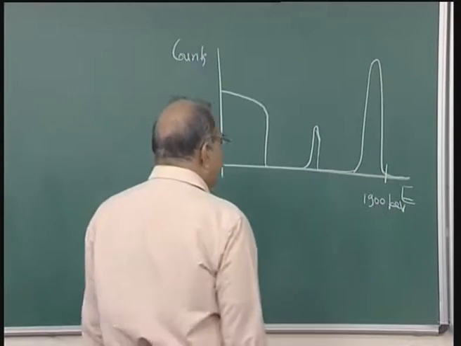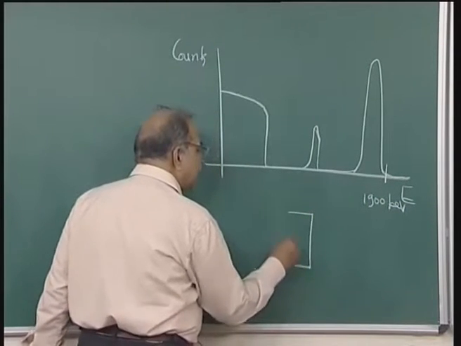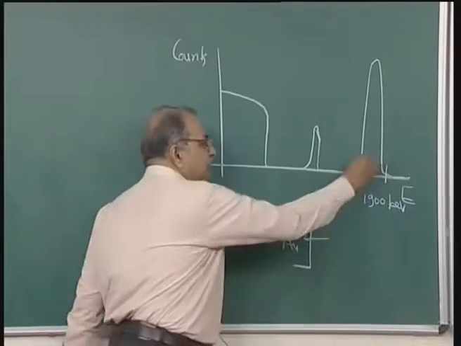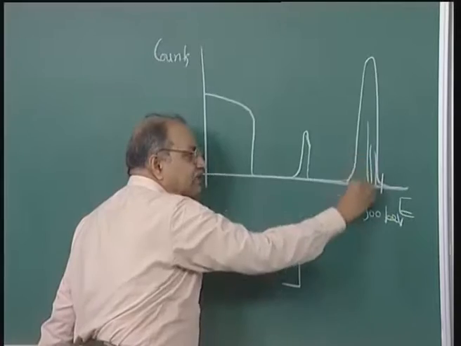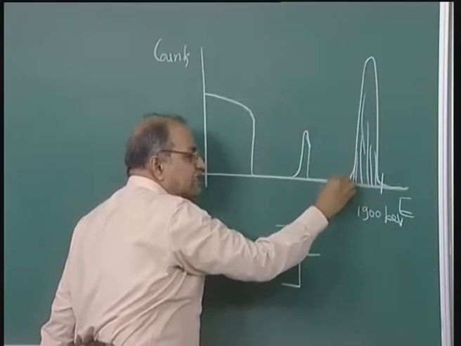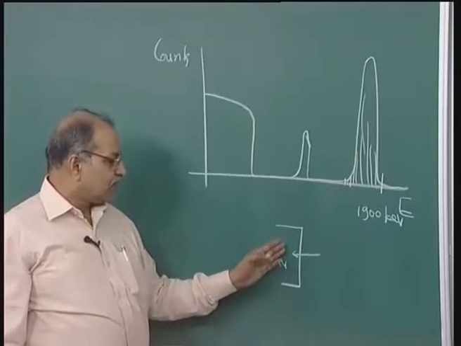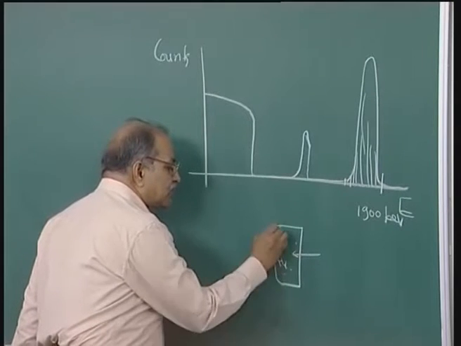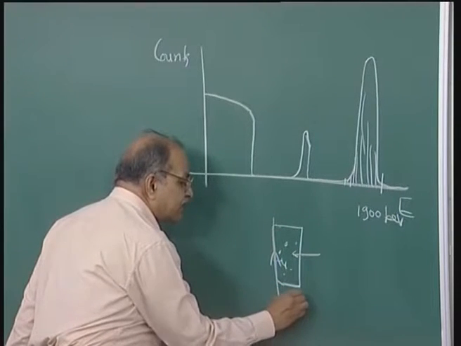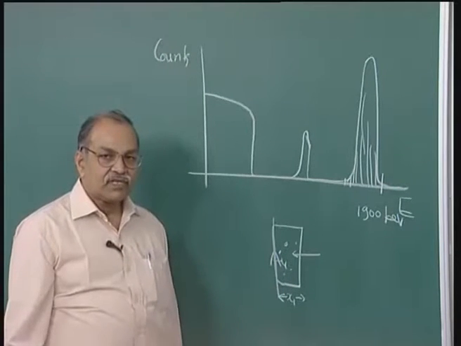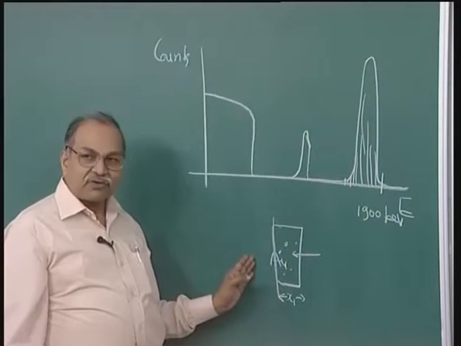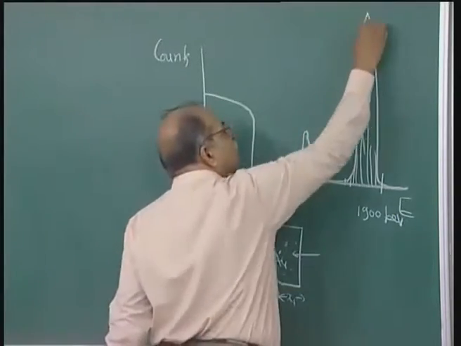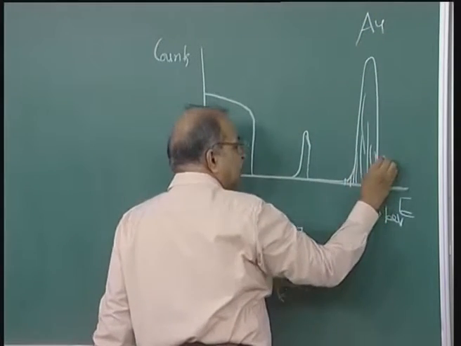And then as it goes, it is gold here. So, as the alpha particle goes in, you are having counts at these energies, and they are coming because of collision events at different depths. But if the gold is only up to some thickness, say x1, then after that you do not have gold, and therefore this peak ends here. So, this whole thing corresponds to gold, and this point is the surface of the gold.